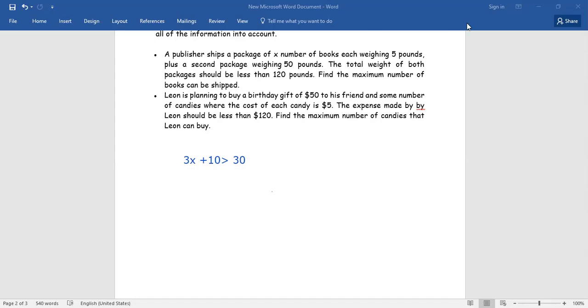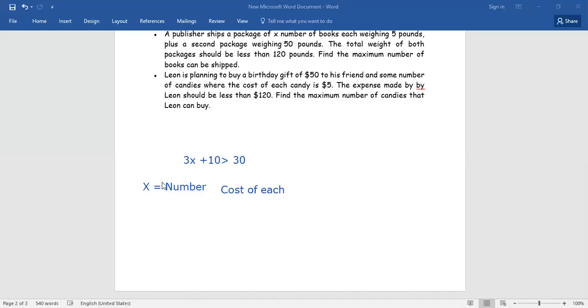We will start with what? So we said at the beginning, you will start with x. x represents the number of something: number of t-shirts, number of shirts, number of trips, number of books. And then you will give me the cost for each, the weight for each. And then you have already plus 10, anything.